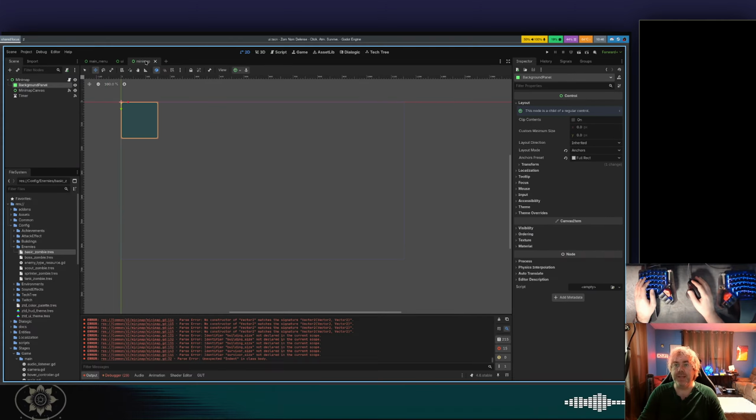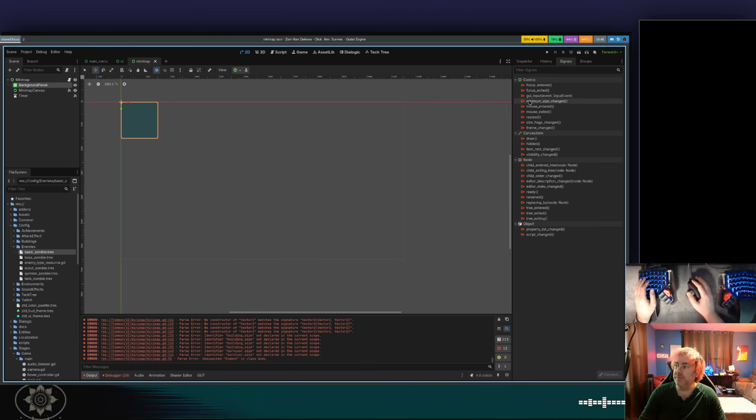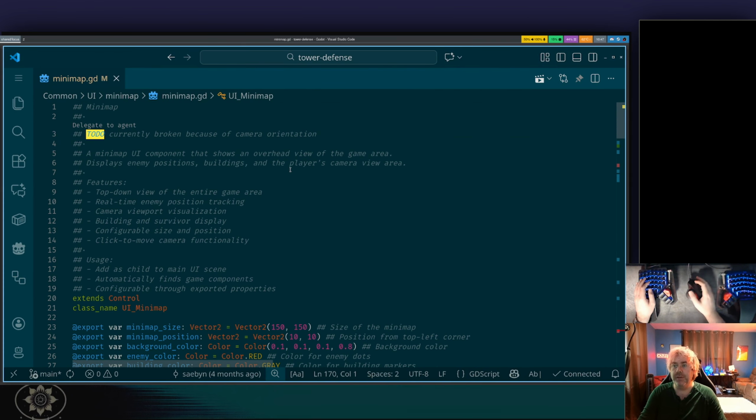So that means in here we have a signal. Okay, I think that got, or no, it was in this one, right? We're gonna remove the signal. And then, yeah, see how it says currently broken because of camera orientation?